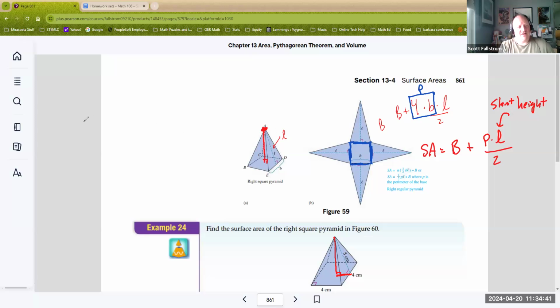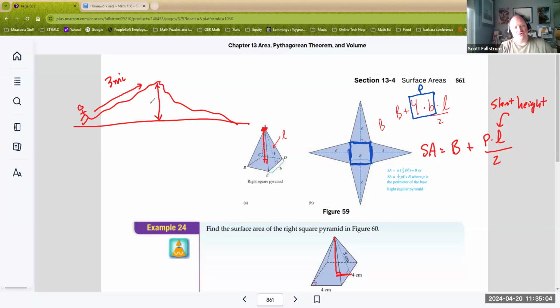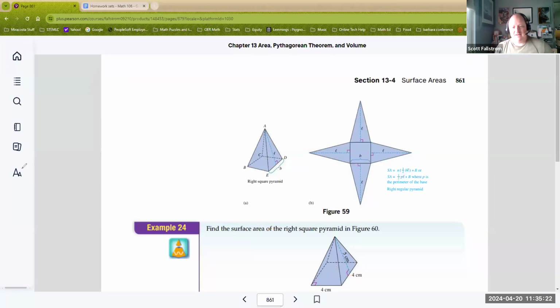So again, the difference, if you think about like a mountaintop or something like that, right? If you go hiking up the mountaintop, you're heading up this direction. You have to walk for 3 miles, right? That doesn't mean that the height of the mountain is 3 miles, right? Maybe the mountain's only 9,000 feet high. Well, that's a little bit less than 2 miles high, but you had to walk for 3 miles to get up there. Or maybe you had to walk more. Maybe you had to walk 8 miles to get up there. So that's the difference between the slant height and the true height. That's why maybe some of you are like, isn't it just the same? It's not the same.